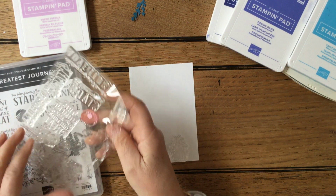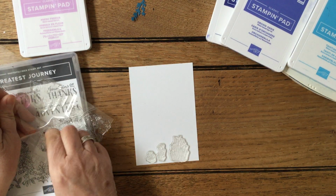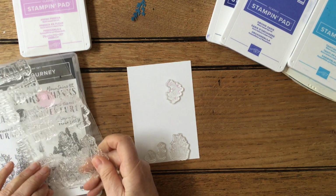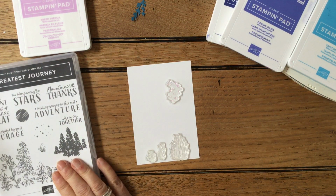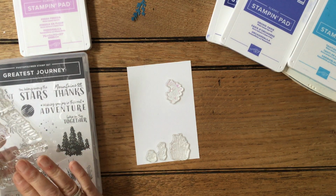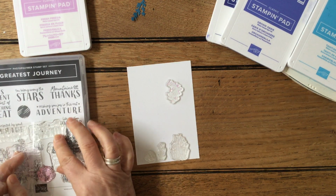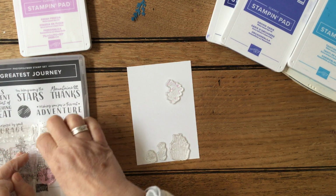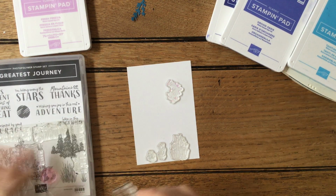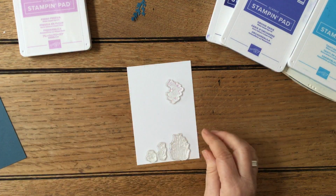Then I want these lovely stars. So we're going to have some stars and things up at the top. And then sentiment-wise, you belong among the stars. That'd be quite nice, won't it? So let's have that one. You belong among the stars. And I might have to put the sentiment in last, because that'll be once I've added all of the other bits. So I'm going to leave that out there.